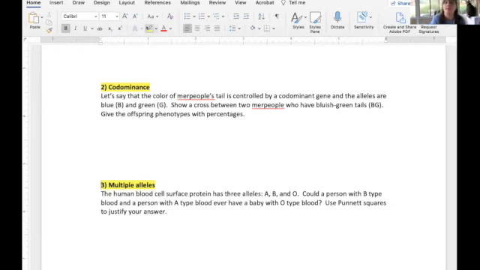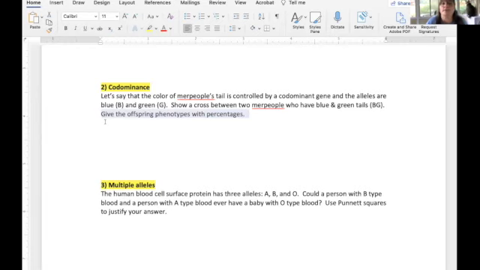This one is very similar to what we had in the previous homework, and we went over it in the PowerPoint just moments ago, where we have mer people. Cross between two mer people that both have, and that should not be bluish green, that should just say blue and green tails. I don't know why. And I'm fixing it now, even though your paper is going to have something different. There you go, blue and green tails.